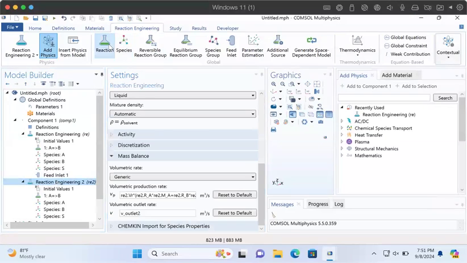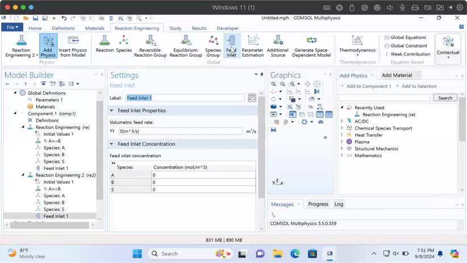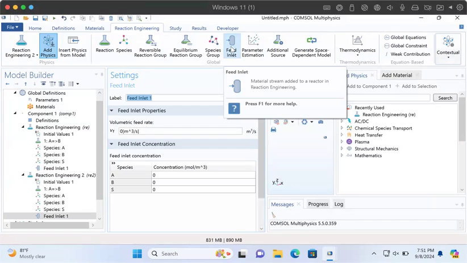Let's add a feed inlet. I think it's to the second reactor. So that's equal to the whole outlet stream from the first reactor.